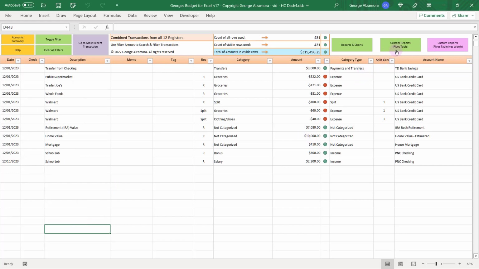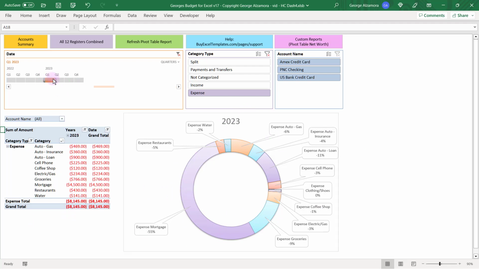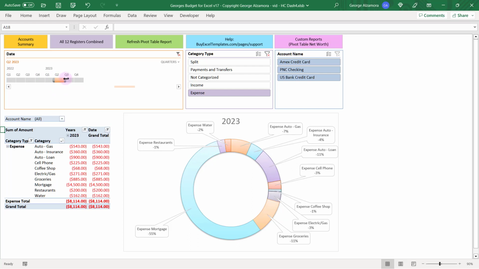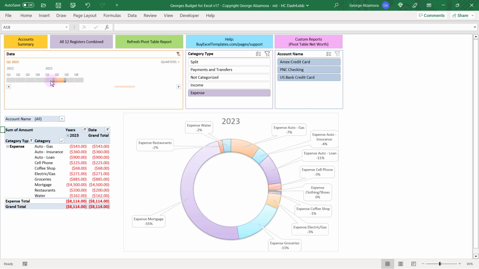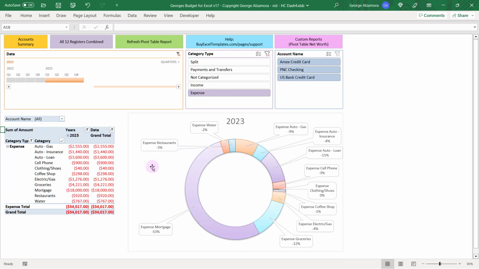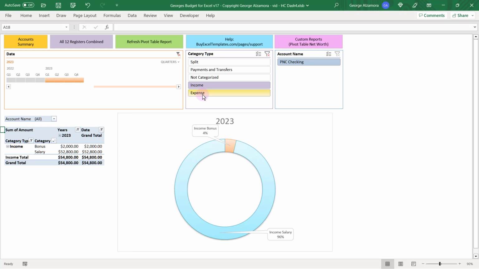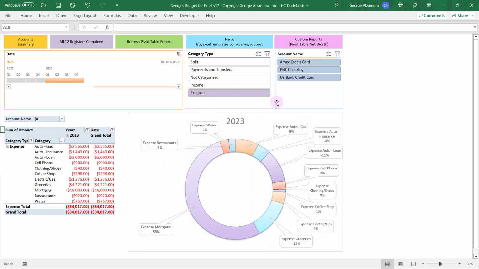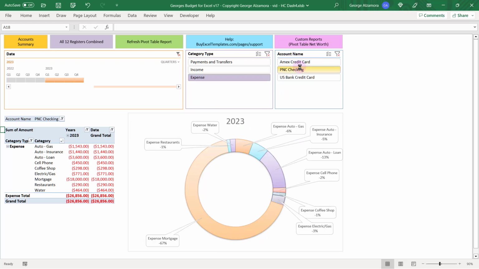So let's click up here and take a look at the custom pivot table reports. This report is fully customizable by you. For example, I added this chart here. You can filter your data here and look at just any particular time period or groups of time periods. You can use these slicers to just focus in on your income items or your expense items, and also even a particular account. So you can see how you're doing in a particular account.